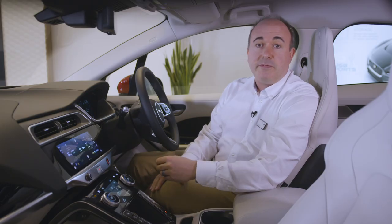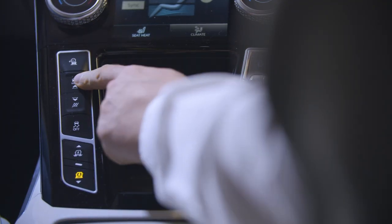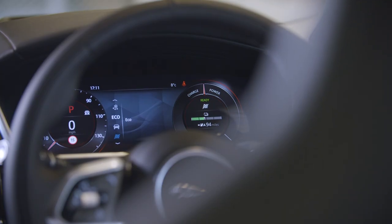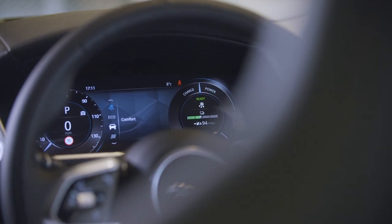I-Pace has a range of driving modes, selectable with buttons on the center console. Comfort is standard, and the buttons cycle through the Eco, Dynamic, and Rain Ice Snow modes, displaying the selection on the information panel. Further driving aids such as All Surface Progress Control give superb control on difficult surfaces.